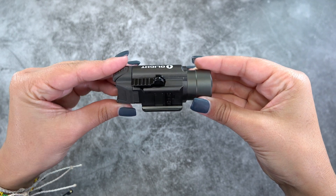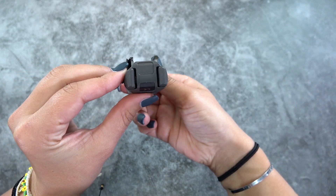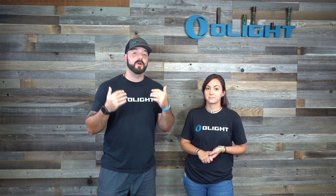Now, the PL Pro has a built-in rechargeable battery with a max of 1,500 lumens. It also has a 300 lumen low mode, but here on the 1,500 lumen mode, you can see that it has an extremely defined hotspot to give you some beam distance there for your rifles. And it still also has a nice fade to the outer edge. So, for a very small weapon light, this is a really nice-looking beam. We hope you enjoyed this new 5-Minute Wednesday video back from the quarantine.